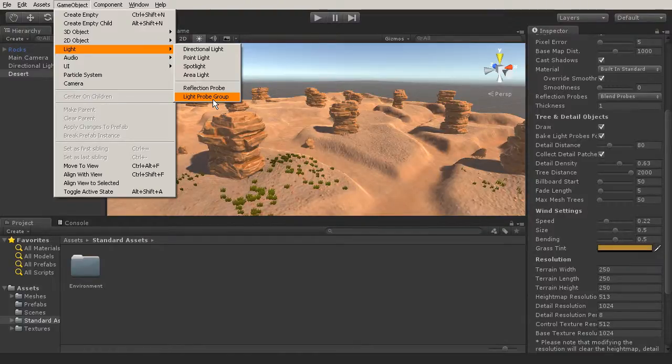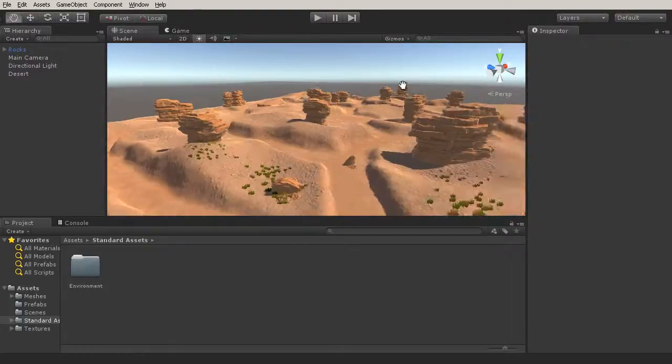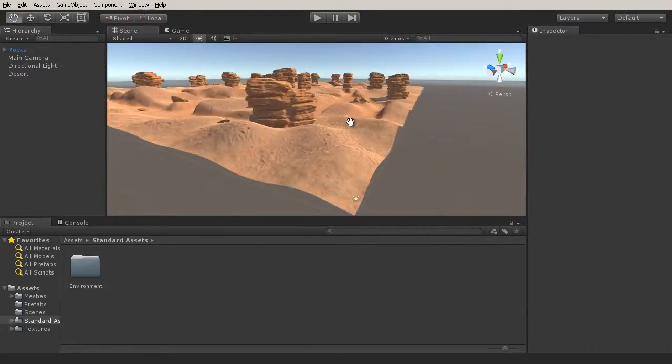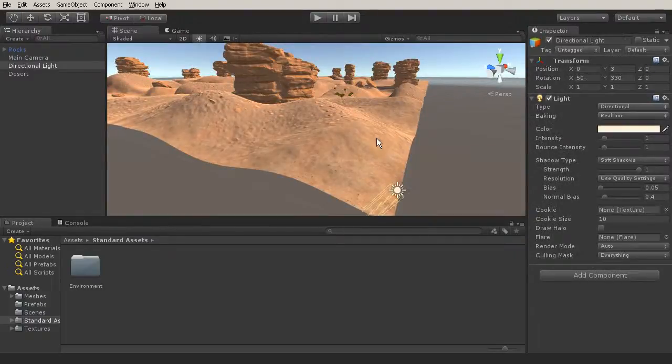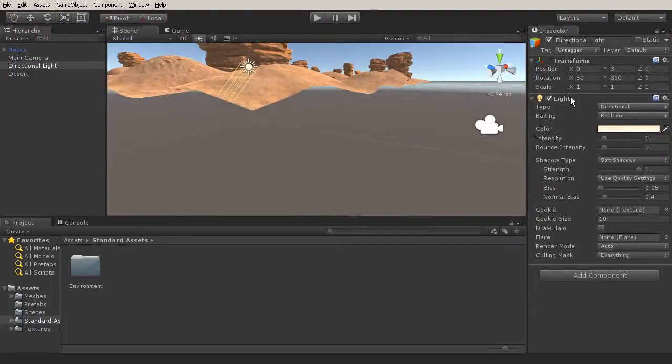Okay, so in our scene we already have a directional light. It's put in there by default, and you'll find it here at around 0, 0. Whenever you select it, you'll see that we have several different options. The first thing is to be able to change the type of the light itself. Right now it's set to directional. You can switch it over to spotlight or whichever you like, but we're going to keep it as directional.